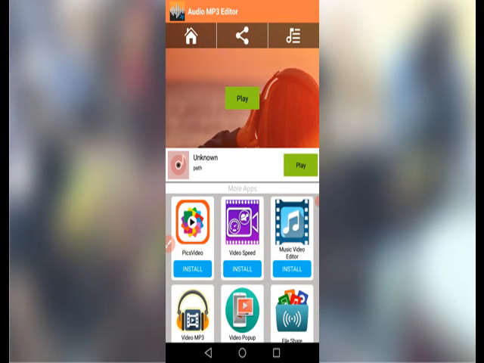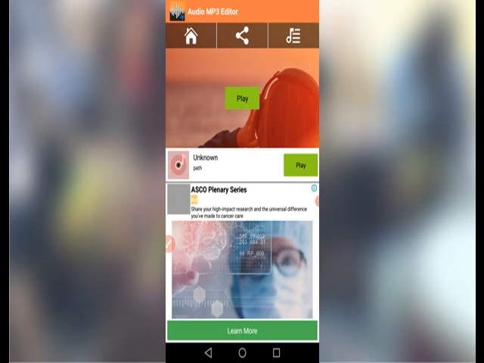Now I want to add a piece of advice for you not to be distracted or disturbed by a bunch of ads while editing your audio. My advice is to turn off your data when you are about to trim or cut off the unwanted sections in your audio.